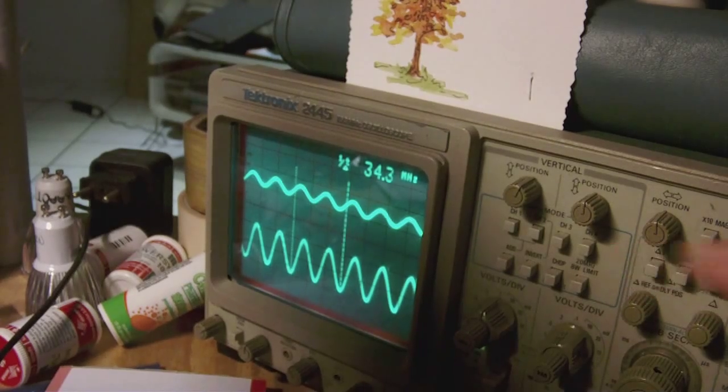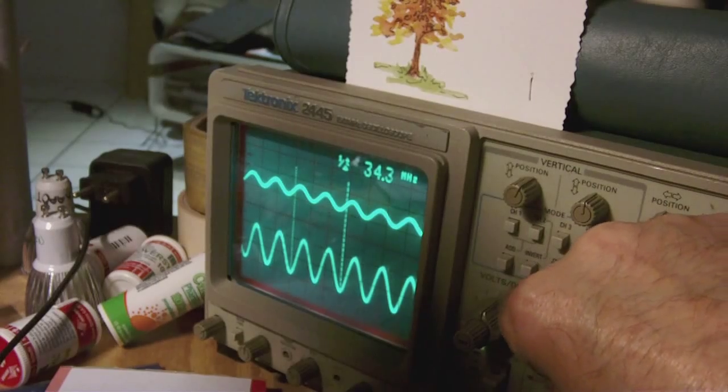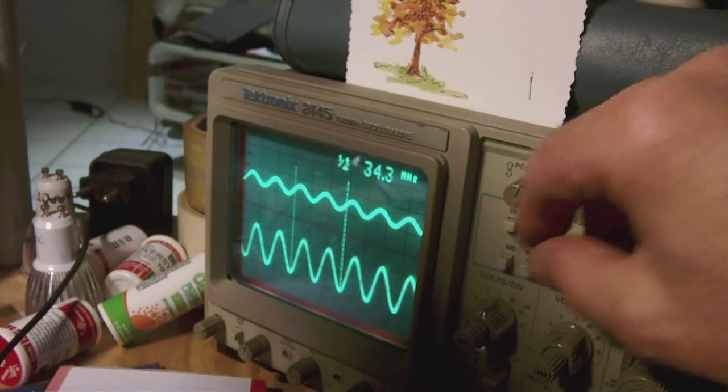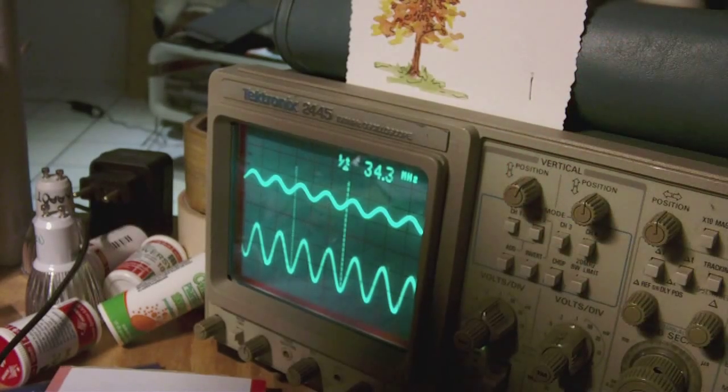Now, just to tell you, the lower signal, so that one over there, is set at 5 volts per division. So peak to peak, that would be about 10 volts peak to peak. Now the upper signal covers a little bit less than 1 division, and that is set at 100 millivolts per division. So that would be, say, 90 millivolts peak to peak. So yeah, there's a huge difference in signal strength depending on which output I use, the unattenuated one or the attenuated one. Well, I suppose practice will tell which one is most useful.